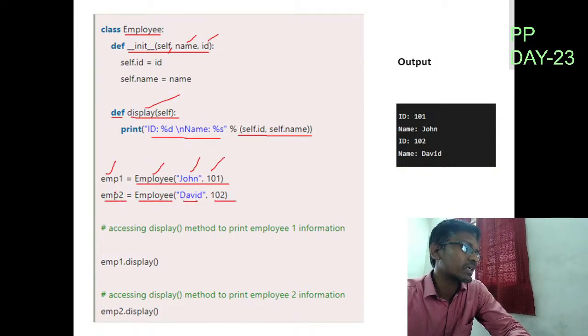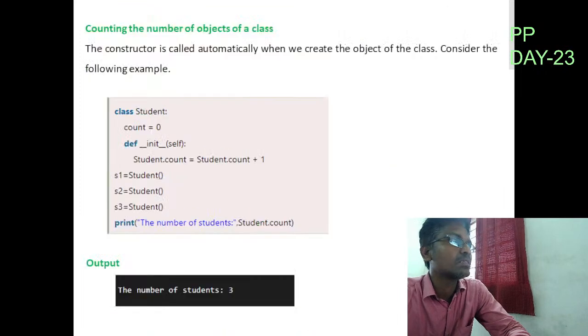Then I use emp1 followed by the dot operator to access the display method, and similarly emp2.display. It will produce the output: id is 101, name is John, id is 102, and the name is David. That is the output for the given example.